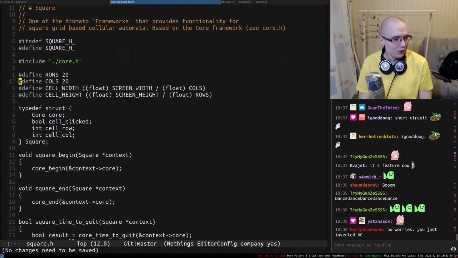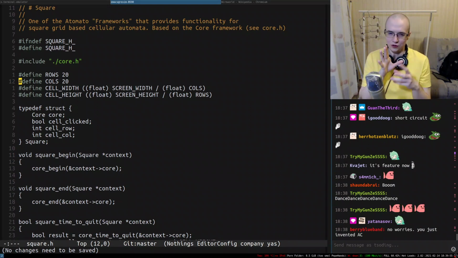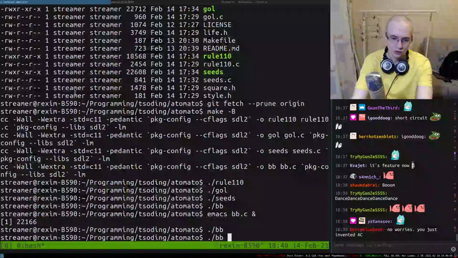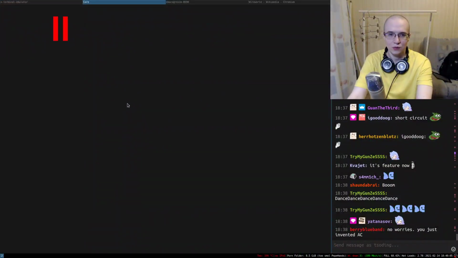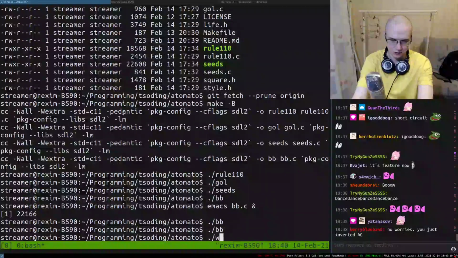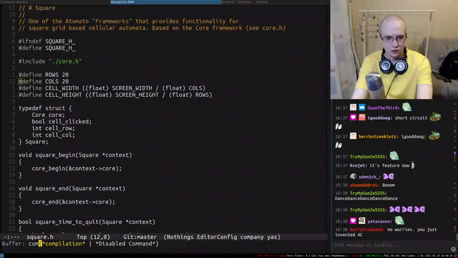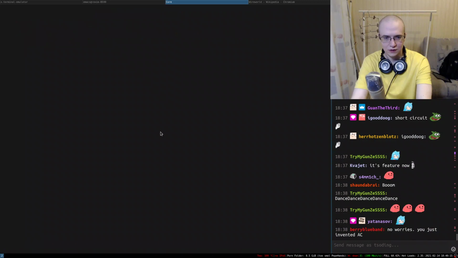So maybe when the cell width and height are smaller than a certain threshold, the grid disappears. But if it's bigger than a certain threshold, we actually draw the grid so we can see what's going on there. Right, so I think I ran the wrong thing, and I need to rebuild everything. So this is one of the things we can try to do, at least.